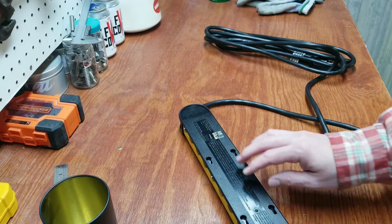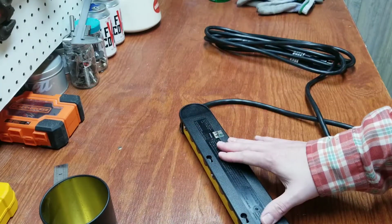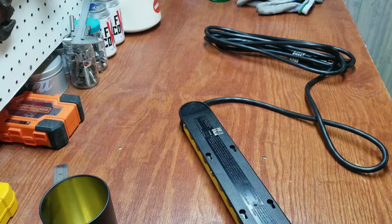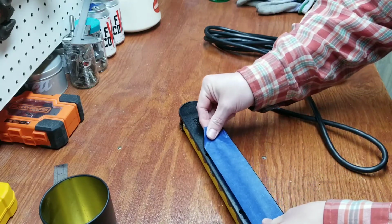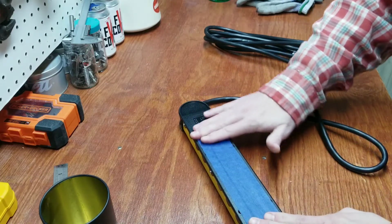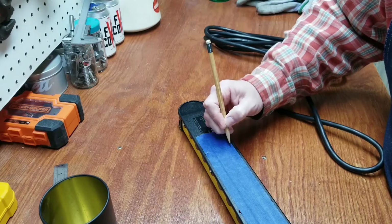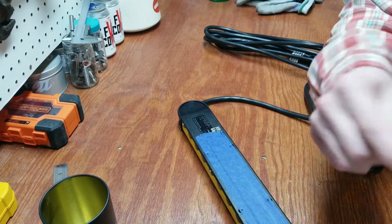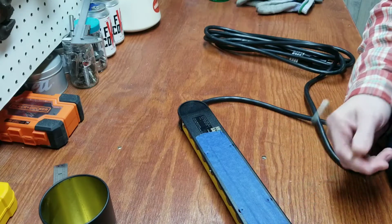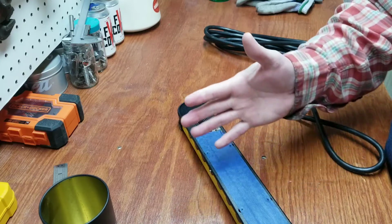Alright, here's a neat little trick of trying to line up these screws onto a mounting wall, if you will. You take a piece of painter's tape, cover up the holes, and we're going to take our pencil and punch out where our screws need to be. Now I'm going to transfer this over to where I want to mount it onto my mobile drill press, and all the screws should line up and this should slide right in. Let's try it out.